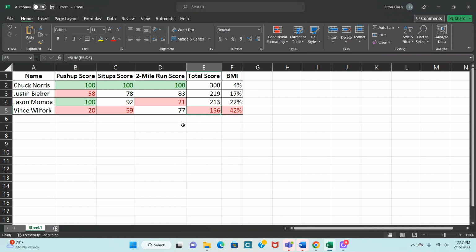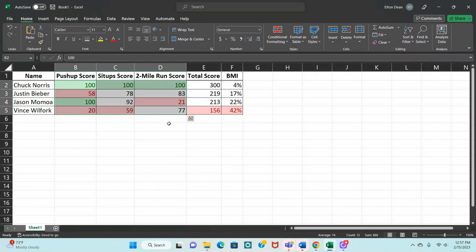So the advantage to this really is to help us draw attention to important pieces of information. When we're looking at something that is very complex like this, where we need to have certain things here, a certain thing here, and a certain thing here, and all these different types of criteria, it's really, really easy to start making mistakes. We can make mistakes, number one, within our calculations. We can make mistakes within our data entry.